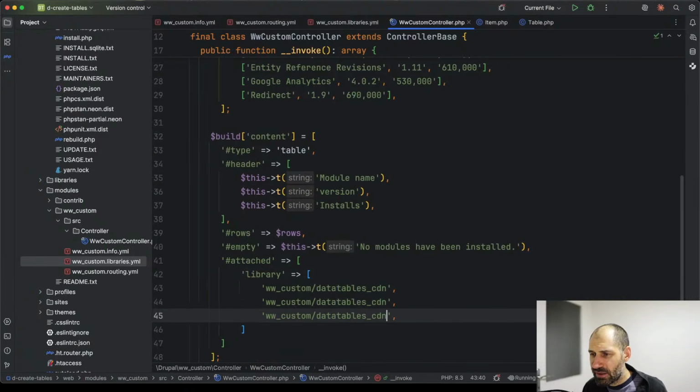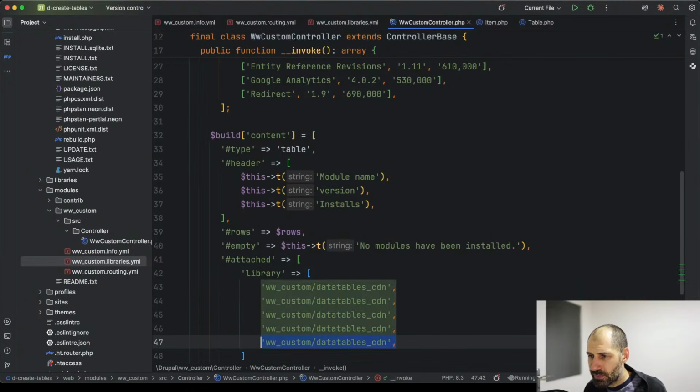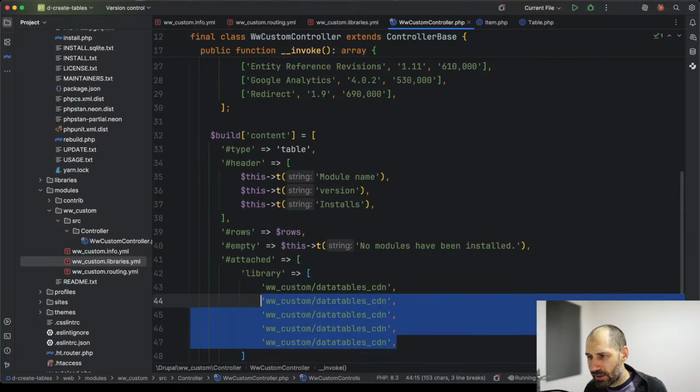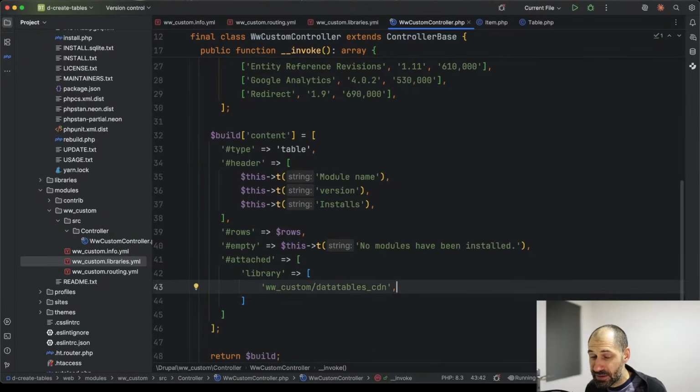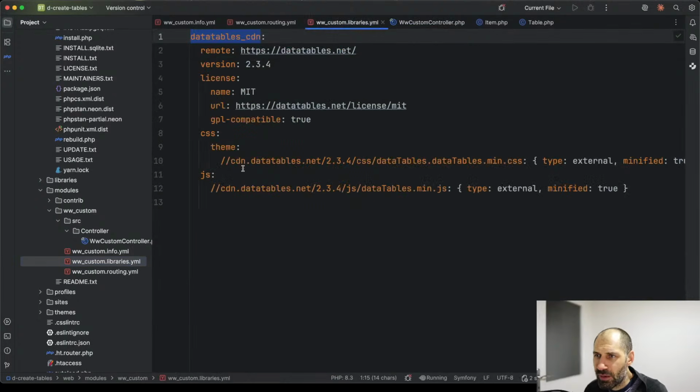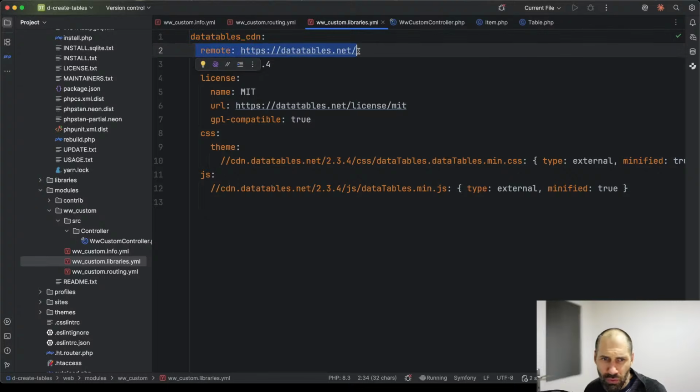Now you can add in as many libraries as you want, okay? So you can go ahead and enable, and the order does play an important part. So if you do have dependencies and things like that, it does play an important part. If we come to libraries here, well, we don't have any dependencies at this point.